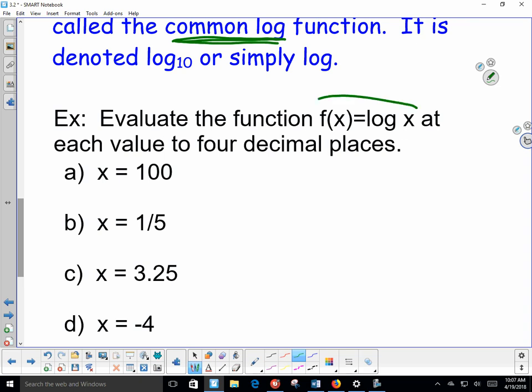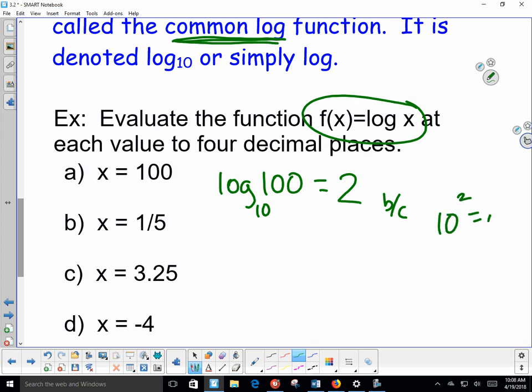So if I've got f of x equaling log of x, notice no base written in, so it's understood to be what base? 10. And if I want the log of 100, what's log 100 equal to? Let's see. Log 100, Grace K. Remember, this is really base 10. You want to write it in, you can. You don't have to. Okay, so 1, no. It would equal 2. Why? Because 10 squared gives us 100. Everybody okay with that? All right.